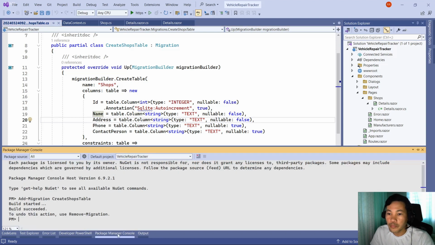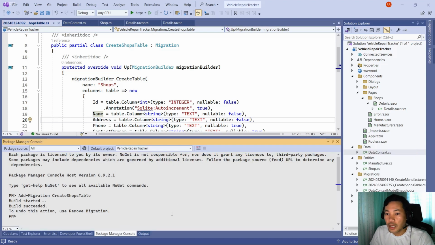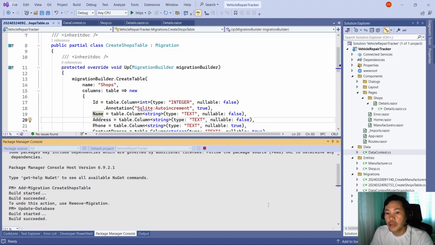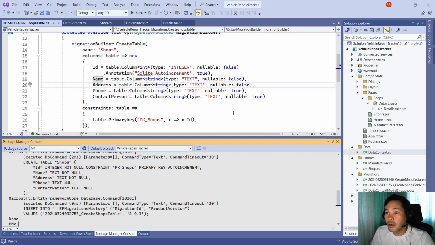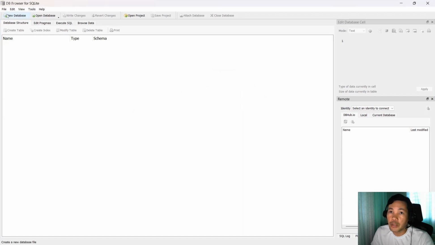Okay. So now let's update our database by issuing an update-database command, right? Let's hit enter, and then the table will be created on SQLite. So let's open our DB Browser and inspect our database.